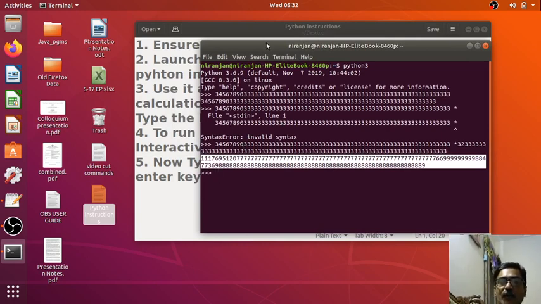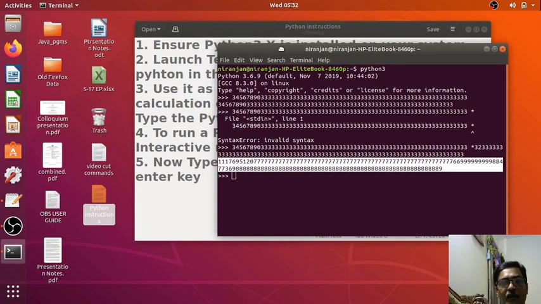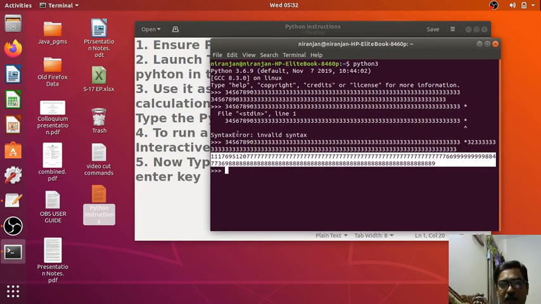So now, apart from using Python for doing such calculations, you are free to use Python to run your scripts. Now let me use a variable called name, which I will assign to an input function. So input function prompts the user. This is a built-in function available in Python. It prompts the user to enter something from the keyboard. So I am asking the user to enter his name. So I shall close the double quotes and I shall close the brackets.